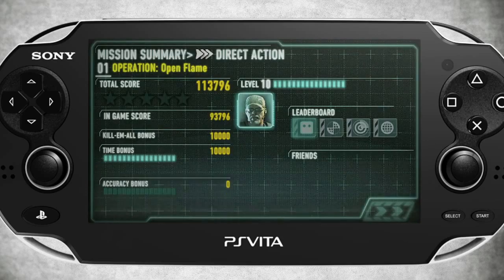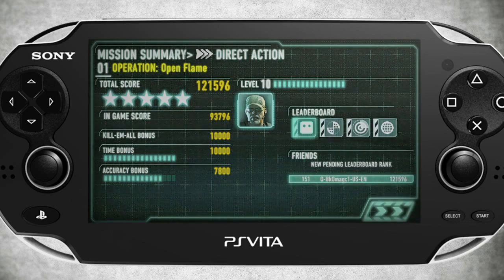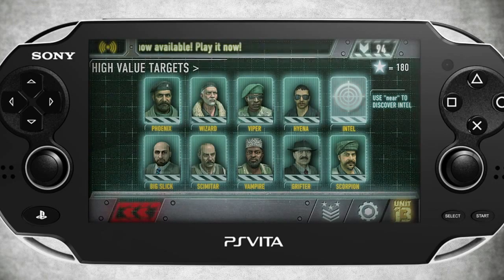Once you finish the mission, you're taken to the post-game screen to see total points, experience gained, your performance on a 1 to 5 star scale, and your leaderboard's position. Be sure to do everything you can to earn a high star count too. If you can earn enough stars, you'll also unlock the right to hunt down and eliminate the elite terrorist leadership in Unit 13.